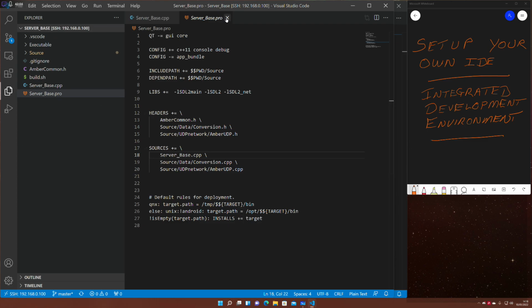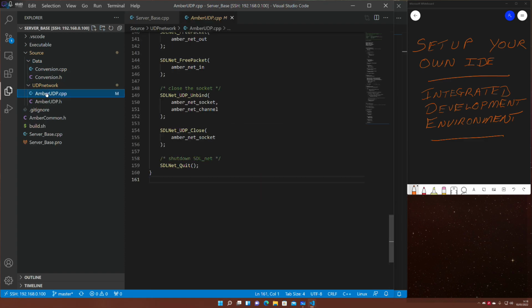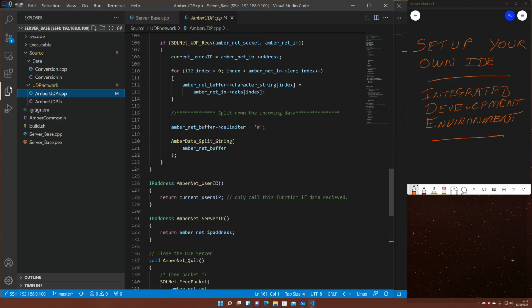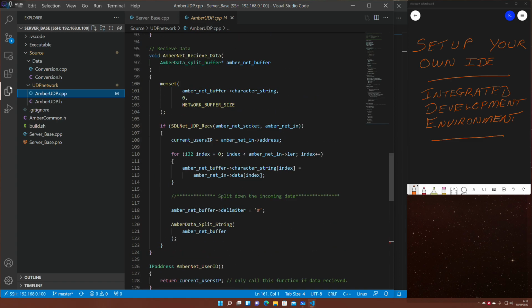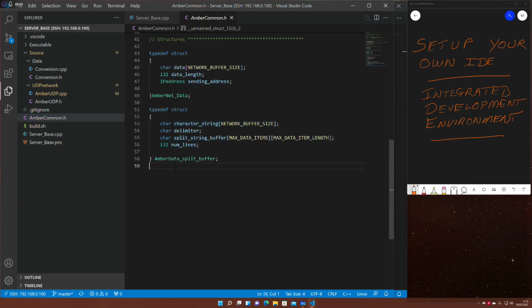There are a few changes from our previous code. I've added the split down into here, and I've also added this, an Amber data split buffer in common here.